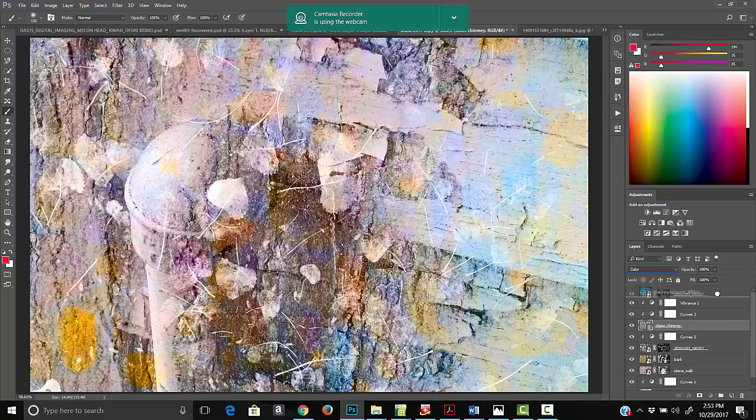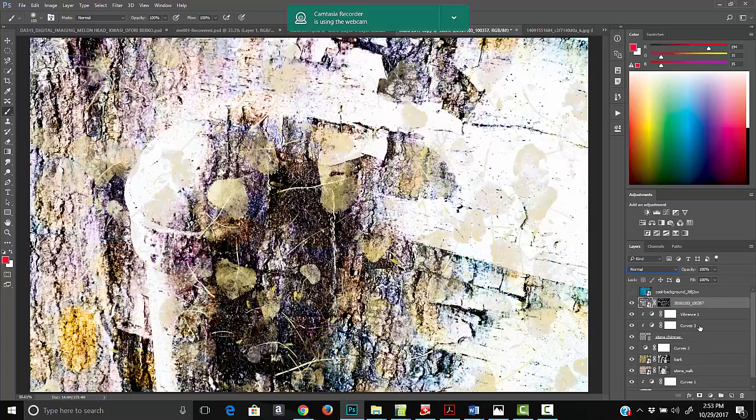So I'm actually going to take this and drag it up above everything else. So now this color from the stone chimney is affecting the things below. And then we have the leaves up here.